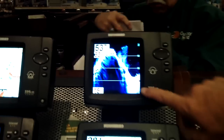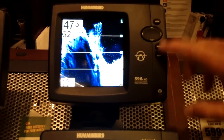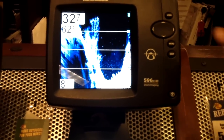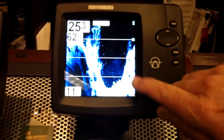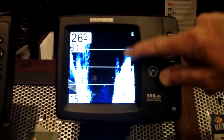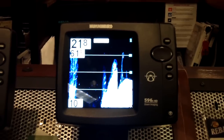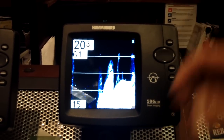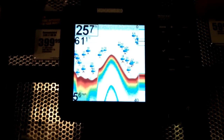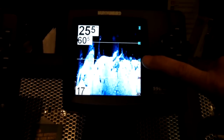For instance, a 5-inch screen. This is down imaging, and it's available in many colors. The colors are all available through the menu. You can get blues, you can get ambers. I'll show you ambers on some of the other units. But that is 3D down imaging. You will get your depth, you will get your temperature, and it will show bushes, quite nice, rocks and boulders. And this is quite a step above what 2D used to be. The unit below it is showing 2D mode. It just happens to be showing fish ID right now. But this is good old normal 2D. Then all of a sudden you jump up to this one and you're doing down imaging.